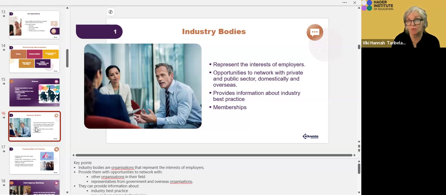They have a strong voice with the government of the day, especially closer to election time, where people want people out there to be voting for them. Lots of promises are made around that, but peak bodies, industry bodies have influence in that space. So by being a member, they will come back to you and say, what's that like for you on the ground? So they provide industry best practice and keep that standard there for our clients, but mostly for us as workers in the sector.